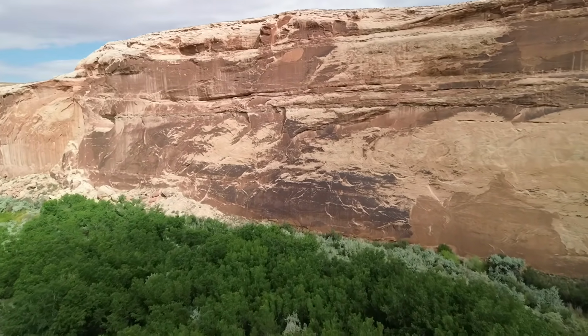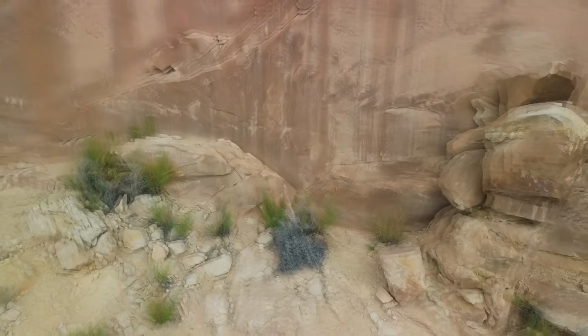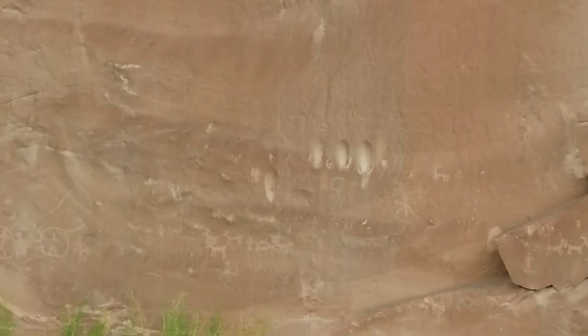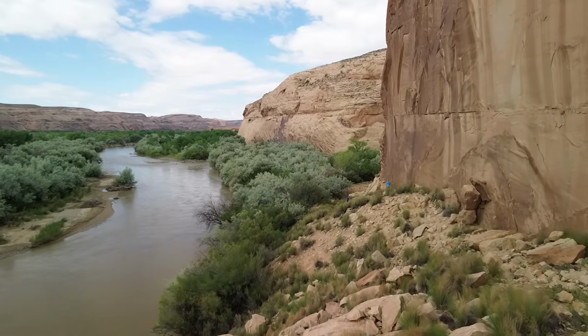After studying the petroglyphs, I realized something was missing. I had seen their stories marked on the canyon walls, and I had found the life-giving water source below. But where was the home of the ancients? I knew they couldn't be very far, so I followed the clues they left behind, and at last, I found it.